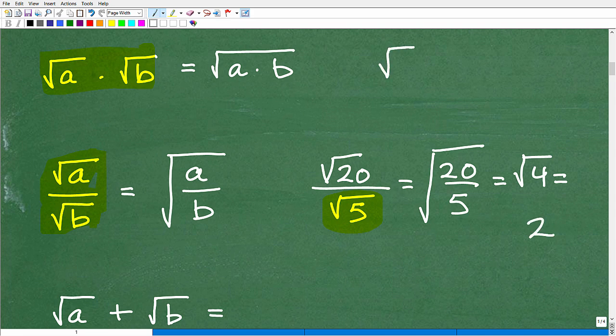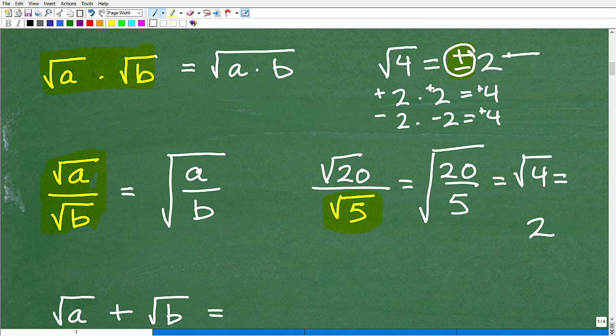And the square root of 4 is 2. Now, really, square root of 4, but we are talking about square roots here, is really positive and negative 2. So you should get in the habit of writing both this little positive and negative there because 2 times 2, positive 2 times positive 2 is 4, and negative 2 times negative 2 is also positive 4. So when you take the square root of a real number, don't forget this little positive and negative sign. It's very important. That's the division of two square roots or two radicals.